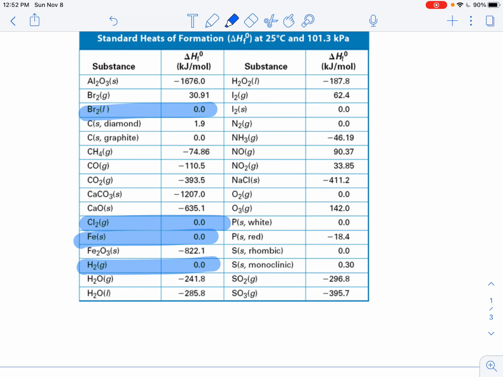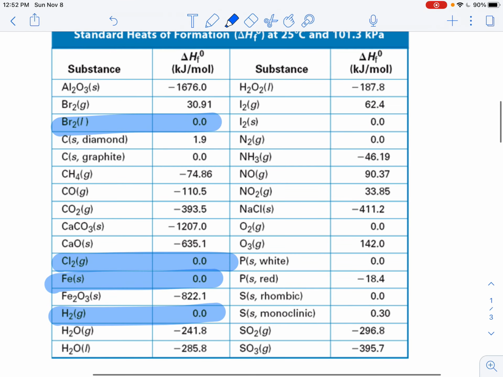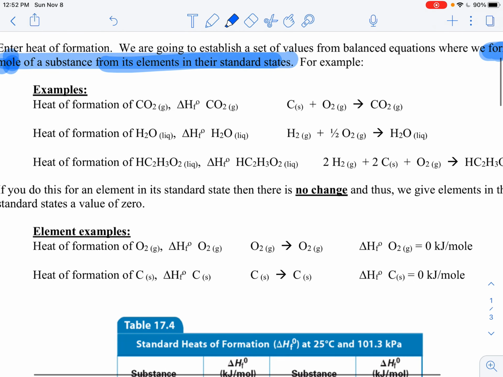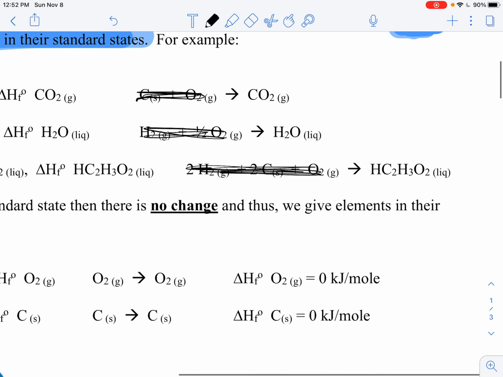Now, here's the best part about this. I said this was easy, and it is. Because all of these substances have heats of formation, these elements of 0 over here, I can now combine this with my Hess's law idea that if this substance is over here on the right-hand side, then I'm going to leave the delta H exactly as it is. But were I to flip this over here, then what would happen? Well, I would have to take the opposite sign of that, because again, if I flip an equation around, I have to take the opposite sign of things.